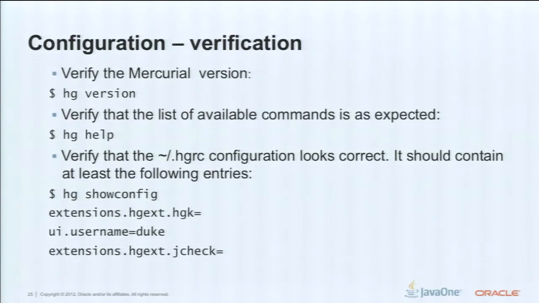Okay, and how to verify your configuration of Mercurial and OpenJDK? You always need to check your version of Mercurial. OpenJDK supports Mercurial starting from version 0.9.4, but I would definitely recommend the latest one. And if you need to take a look at your list of available commands, just run hg help. It's really easy. However, if you didn't specify an extension, for example for a graphical tool, it will not show you hgview. If you specify it, the help should show hgview.